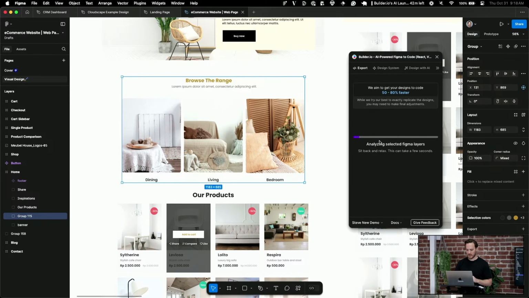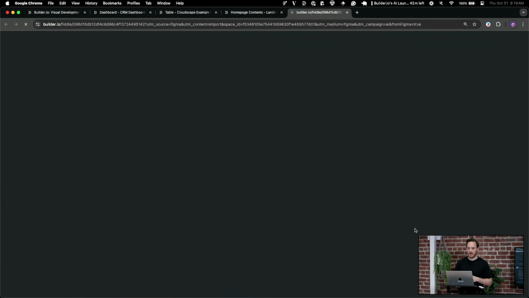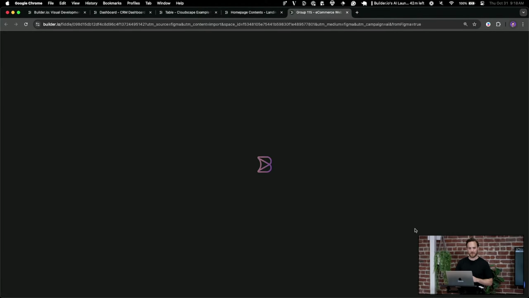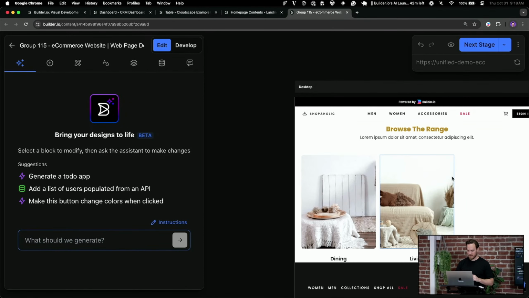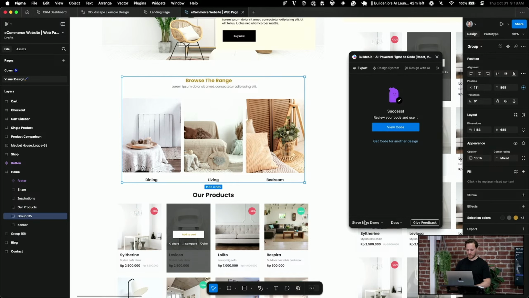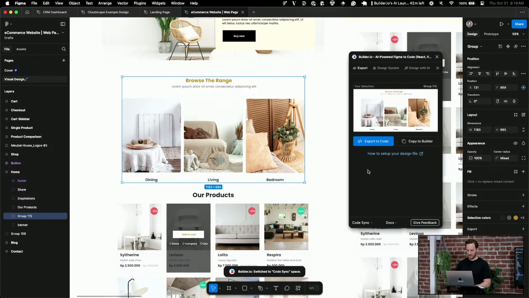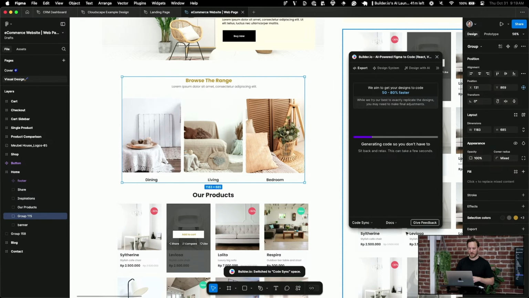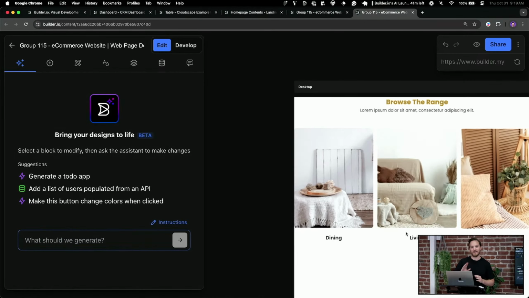So I'm going to do the same thing, export to code, just like you saw. I've got this great design today, and I'm just going to pull it over into Builder. And then from Builder, I just hooked up to the wrong space. Hold on, I want to switch this to a different space. This is because of me trying to go crazy with different demos. Switching spaces, we're going to bring this into my CodeSync space, which has special flags on so I can get the new features in it.